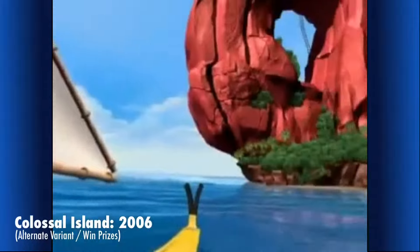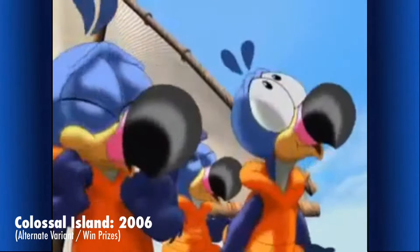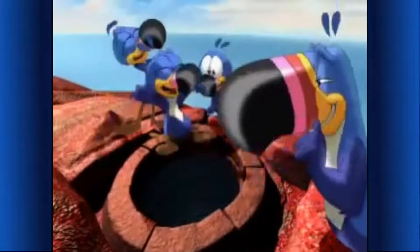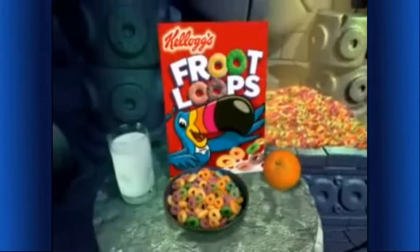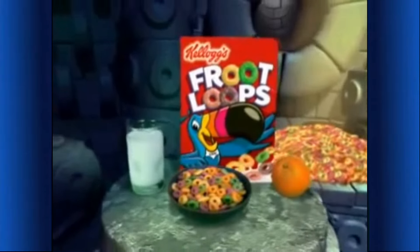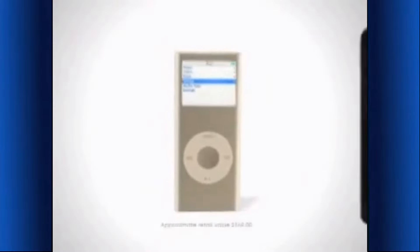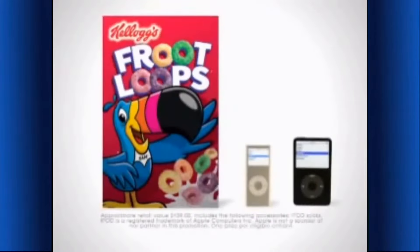Wake up, boys — we're here! Colossal Island! The treasure must be in that weird loopy rock — a light! It's the treasure! Kellogg's Froot Loops cereal — the fruity-smelling part of this nutritious breakfast! Now with Froot Loops products, you could win treasure! Check the UPC code and enter at fruitloops.ca — you could win one of 50 iPod Nanos! And learn how to win one of three 80-gig iPod digital music players!